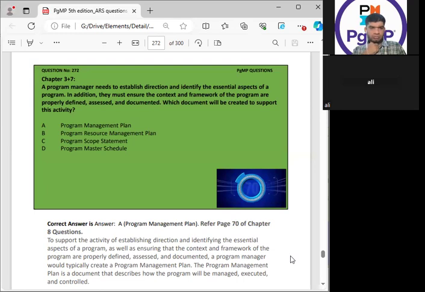And the structure of the components, relationship among the components, rules, governance. The relationship of the components is how they are linked with each other, how they are working for each other. Structure is how you are structuring your program. Structured program, you can indirectly say, is like the real picture of the roadmap. First comes the program, then component A, component B, component C. How they are structured with each other, like we studied in PgMP, start to start, finish to start, something like that. We don't need to go into the detail. But relationship among the components actually means what will come first, what will come after that, what is the link between them.